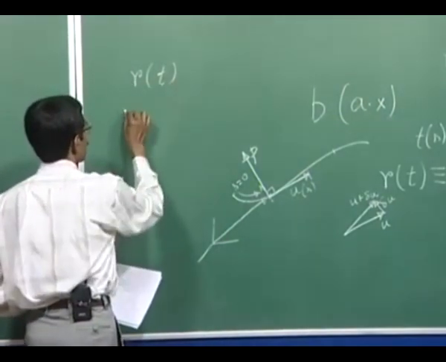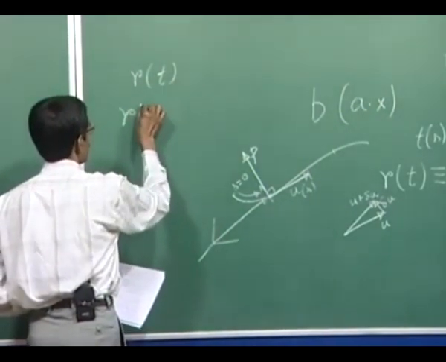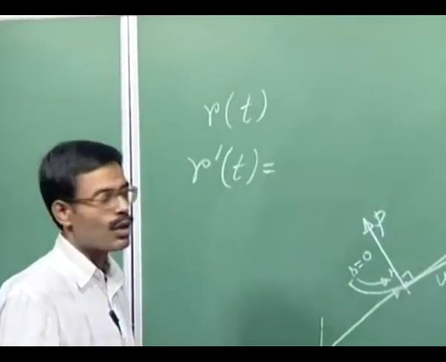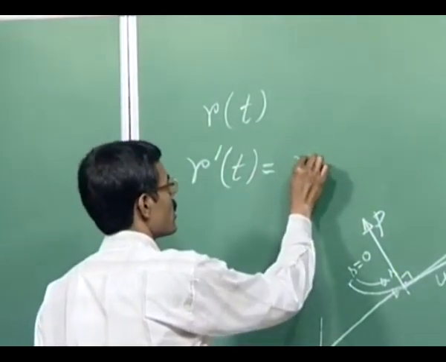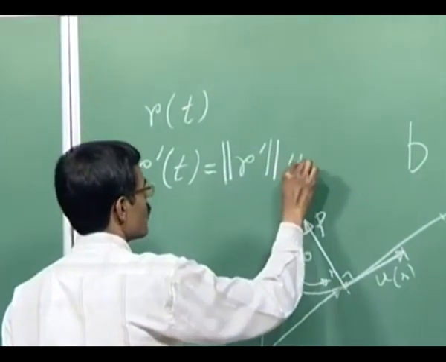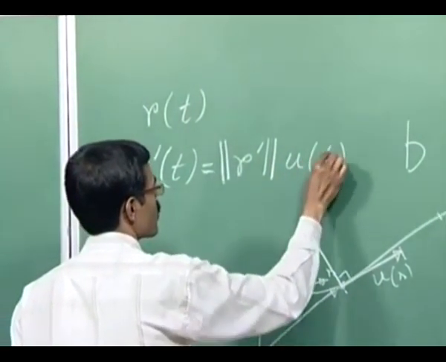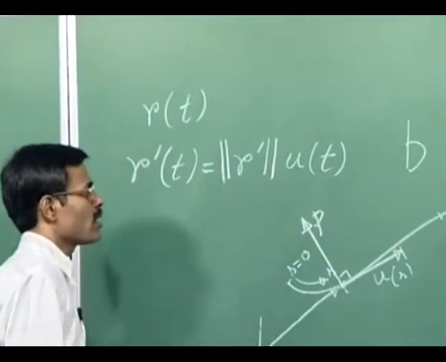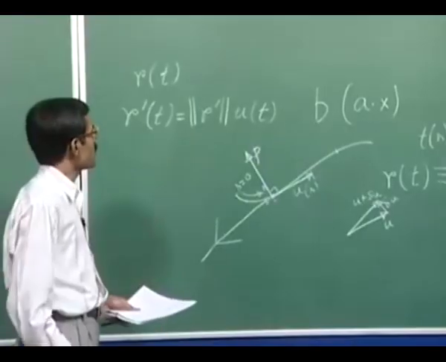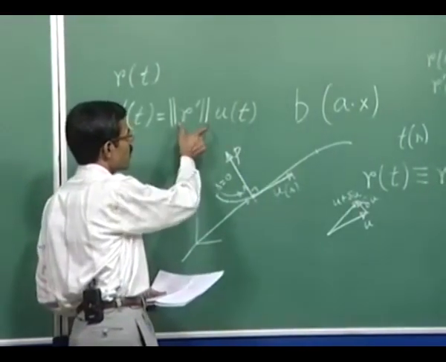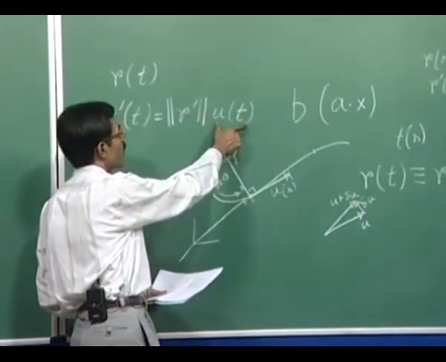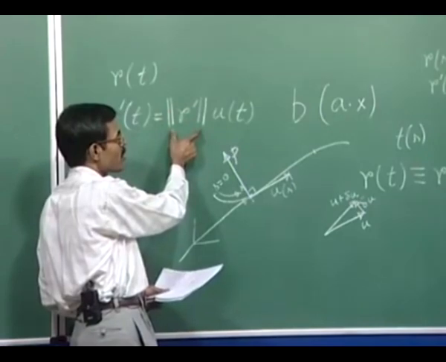So, for that, what you can do is consider it in this manner: r prime t has a magnitude which is not unity in general. So, you can say that r prime is its magnitude, not necessarily 1, into the direction unit vector along the tangent. Okay. Now, if you differentiate this for developing r double prime, then you will find that it will have two parts, one because of the variation of this, and the second because of the variation of this. In the case of r of s, this part was missing because it was constant.